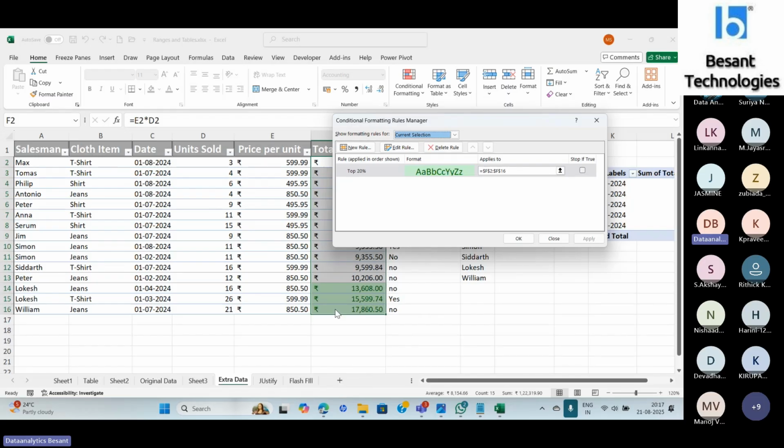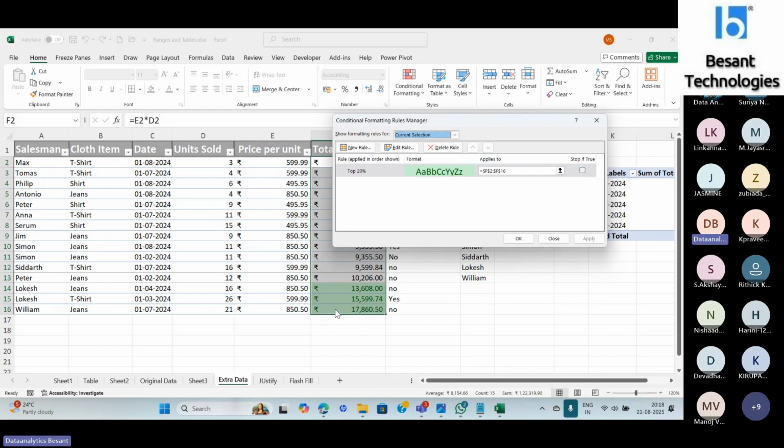If you have to understand the difference between top n items, like top 10 items, and top 10 percentage: in the case of top 10 items, we directly mention how many items you're supposed to highlight. Excel will just sort the selected range of values. If I say top, it will sort in descending order; if I say bottom, in ascending order. And whatever number of items we mentioned, it will just pick up and highlight. Job done, very simple.